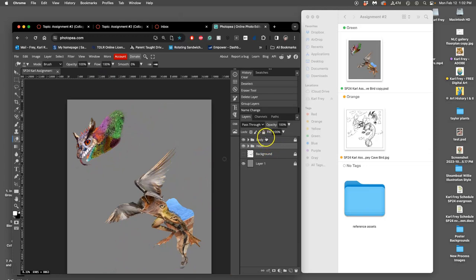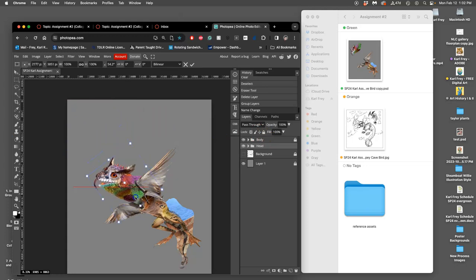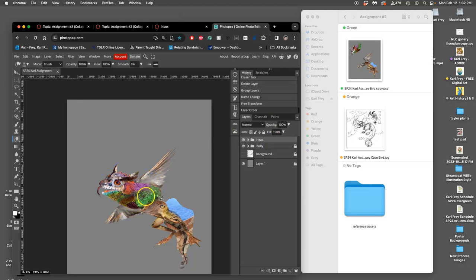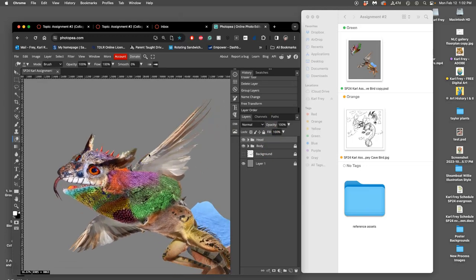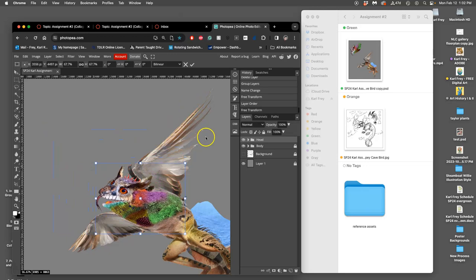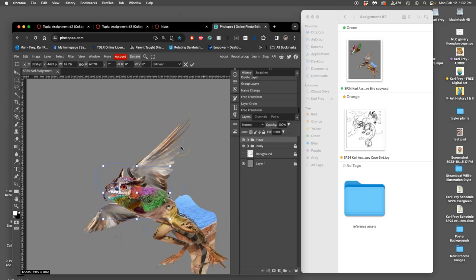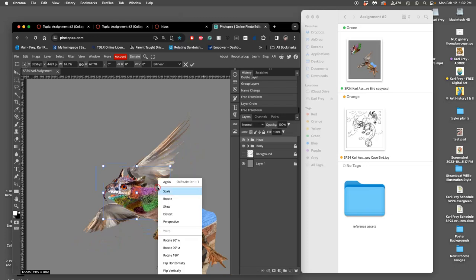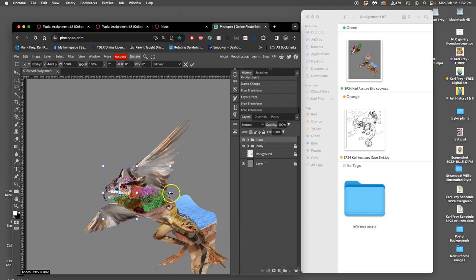So Option Command T with that whole group takes all of those layers and lets me move them together. And then I can move that whole thing above the body layer, right? And now I'm going to Option Command T and kind of scale it down. And let's see, I can't warp it when it's multiple layers grouped together, but I can distort it. So that means I kind of can shift it at the corners and help it match the anatomy a little bit.